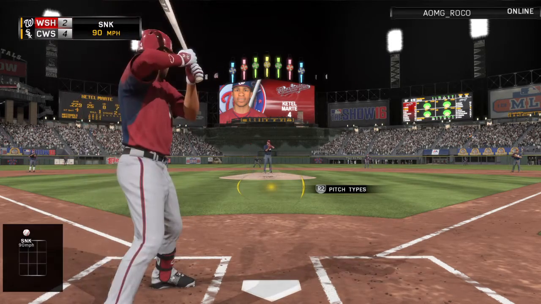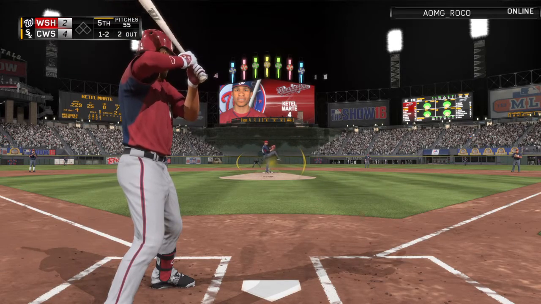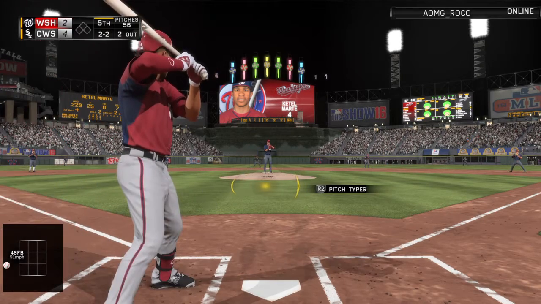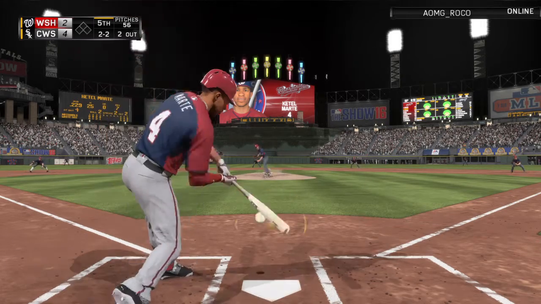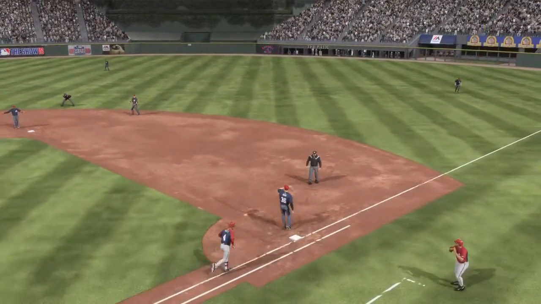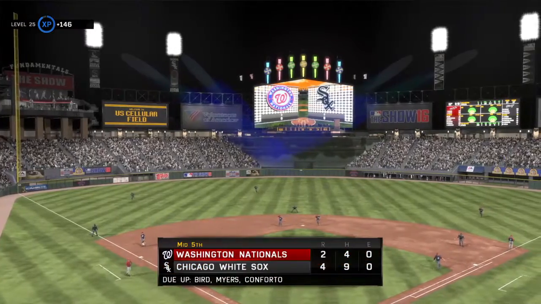Too high. 1-2. 2 runs, 4 hits, and no errors so far for the Nationals. And he'll try to take control of the inside part of the plate with the fastball as he backs him off a bit. That's hit to short. Does he have another 1-2-3 inning? He does. 8 in a row he's set down, and the side is retired.